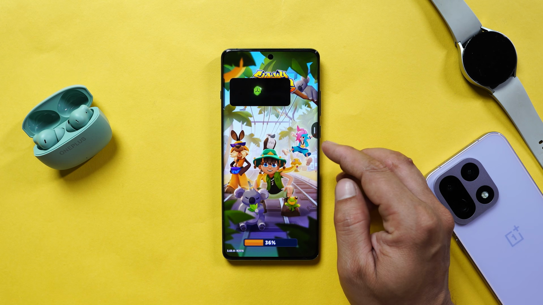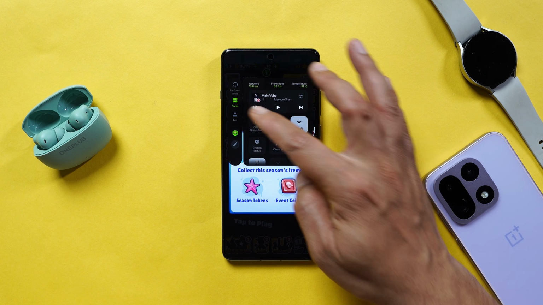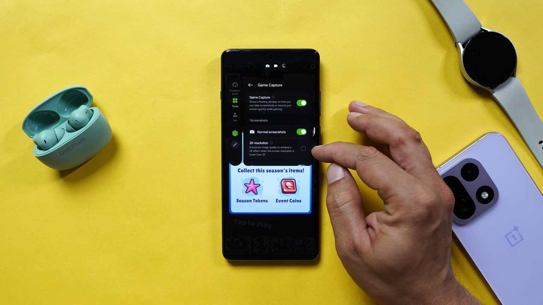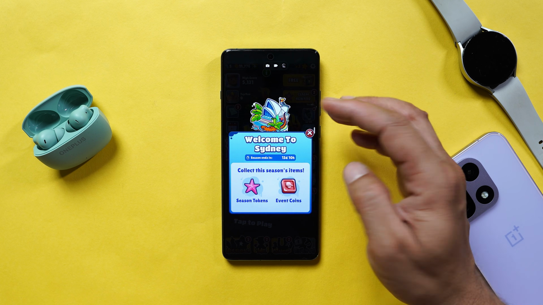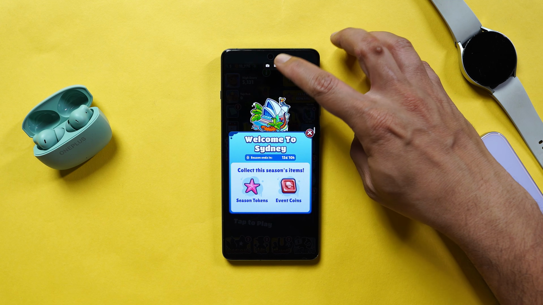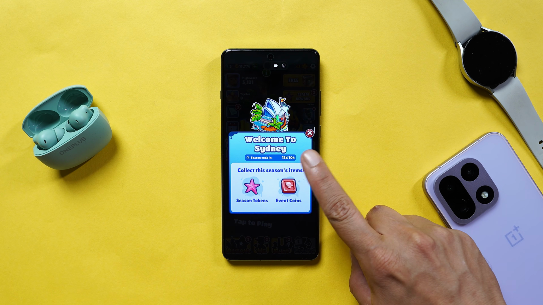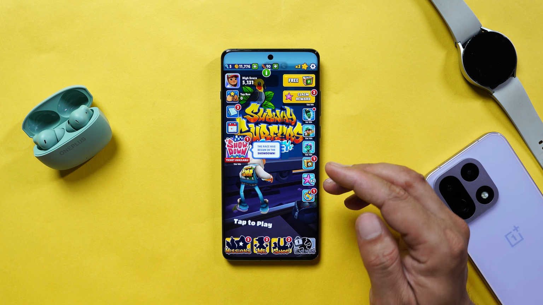If you open up game space application, you just need to open the gaming dashboard. And if you scroll down here from the tool section, inside game capture card, if you enable game capture, you'll see an option of 2K resolution. Once you select that, now whatever screenshot you capture using this icon which is present here towards the top side, that particular screenshot will be in 2K resolution. That's basically high resolution compared to the basic one which it used to capture before.